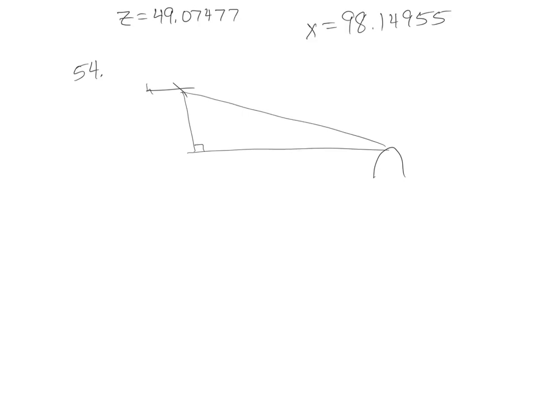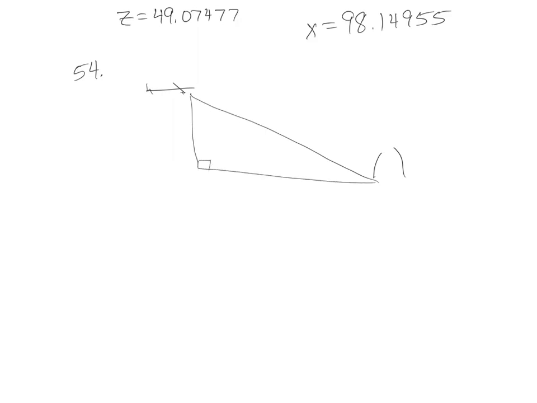At an elevation of 35,000 feet, the pilot would like to estimate her distance from the Gateway Arch. She finds that the angle of depression to the point on the ground below the arch is 22 degrees. Oh, to the ground below the arch. All right, so let me redraw it. Okay, so from the plane to the ground at the Gateway Arch. There's your picture.